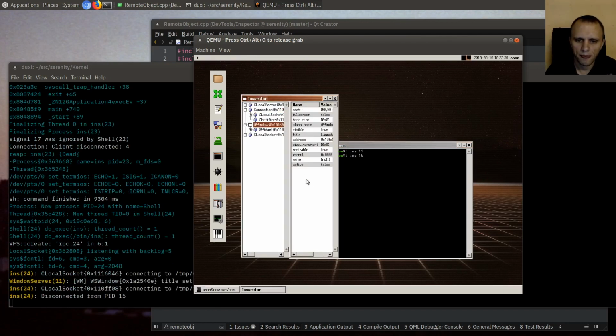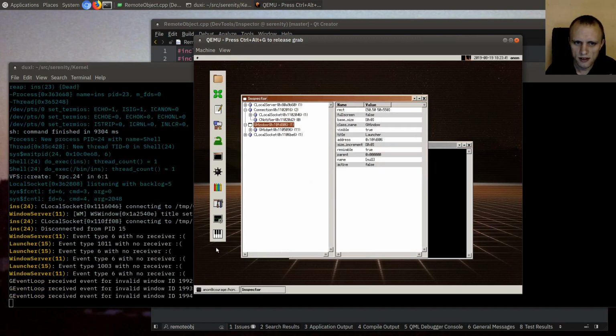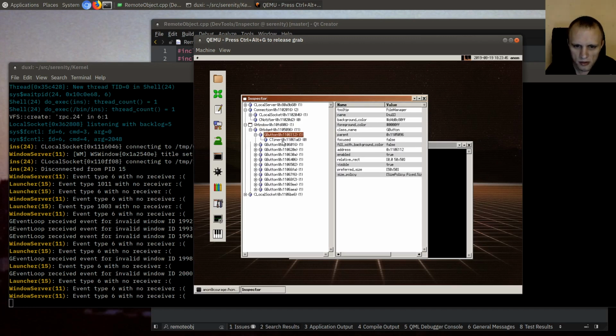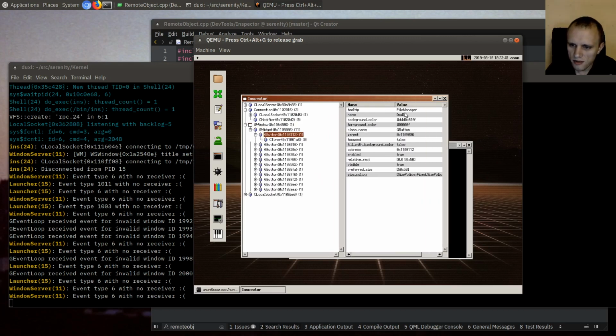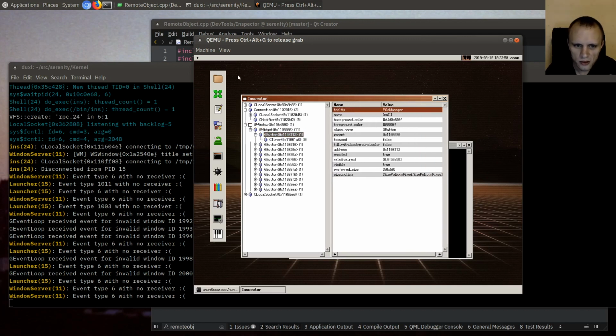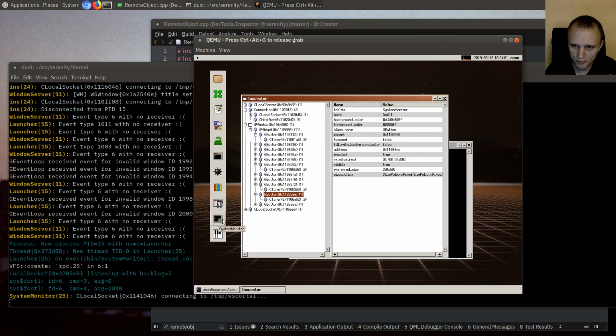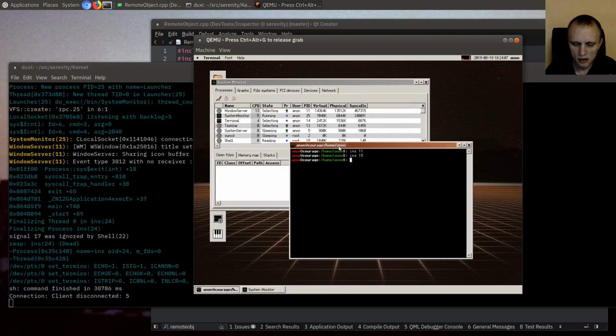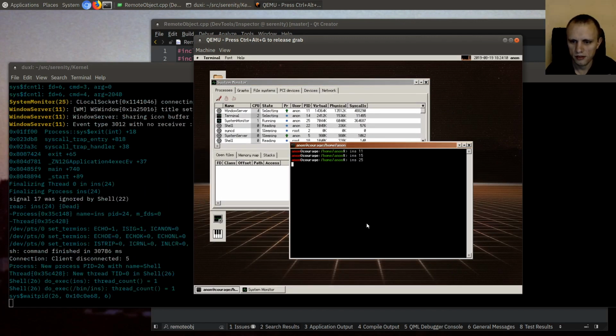So let's look in some GUI programs, because those will have a little bit more stuff to look at. Right, so here, this is the launcher app. We can see the title is launcher, and we can open this up and look at some buttons. So this is the file manager. That's tooltip. And I can see tooltip file manager. Pretty cool, huh? Right, visual builder. That's this guy down here. Presumably this is the system monitor. Yep. Click that guy. And it takes an eon to load. And here we are. And oh, I wanna look at the system monitor actually. So that's PID 25.